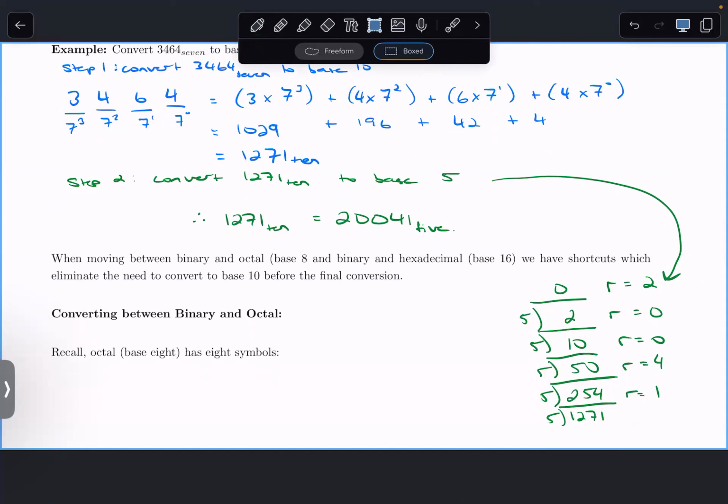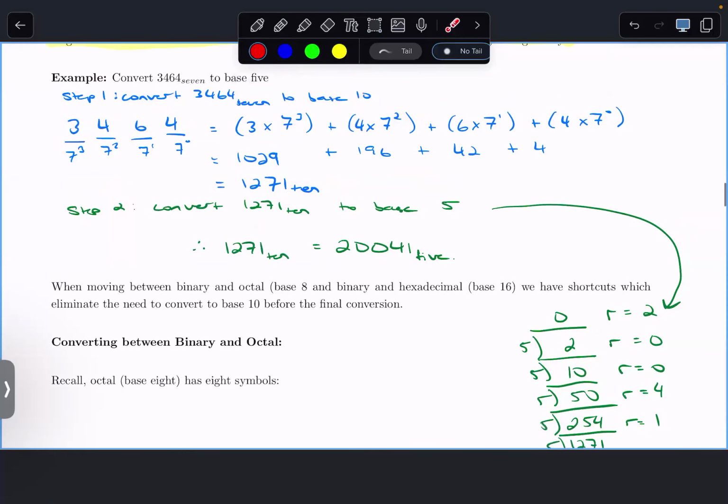So step one, a little refresher. How do you convert to base 10? Well, this is in base 7, so you're going to use the powers of 7, not forgetting about 7 to the power of 0, and then 7 to the 1, 7 to the 2, 7 to the 3, and then write it out in expanded form. Then you can just add these up, and that'll be in base 10. Now you have something that you're familiar with, used to working with. Now we wanted it in base 5.